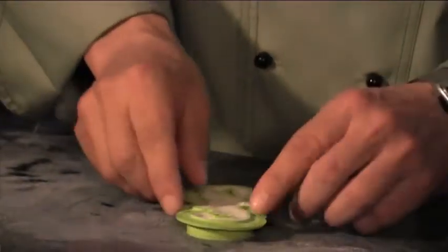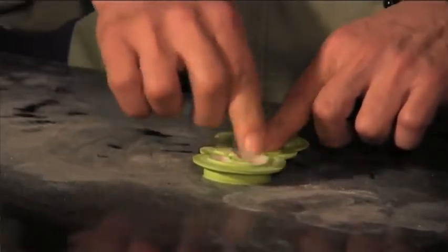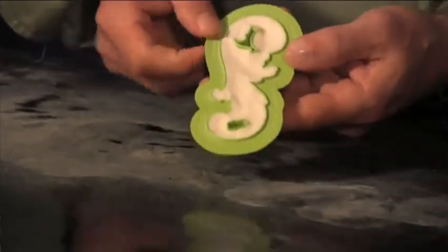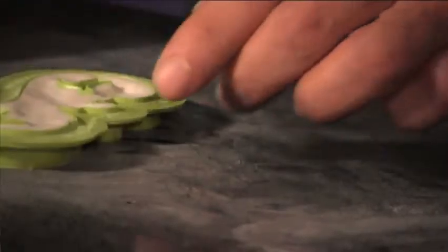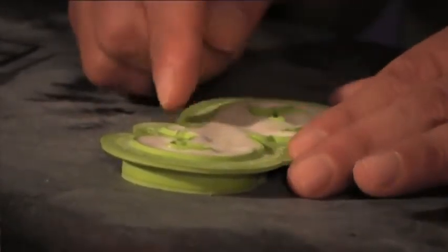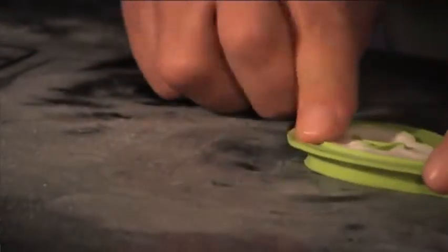Anyway, what I'm going to do now is I'm just going to make sure that I'm pressing down. I'm pressing the fondant into the details very well. And then you'll notice that the trimming blade actually sticks out above the top of the mold. There's a secondary purpose to the trimming blade. Not only does it cut the fondant, but you can take your finger and press on the side of the blade and press the blade into the cavity of the mold.